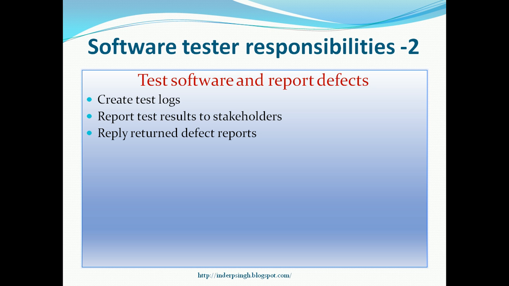Another responsibility of the tester is to track the defect reports that have been logged. Sometimes developers return defect reports if there is insufficient information, if they cannot understand the defect, or if they cannot replicate it in their environment. The tester has to action the returned defect reports — provide additional data or coordinate with the developer to make sure they understand the defect. Once developers fix the defects and release the next version, the tester has to retest those fixes, executing the same steps that previously produced the problem to verify the defect is resolved satisfactorily.